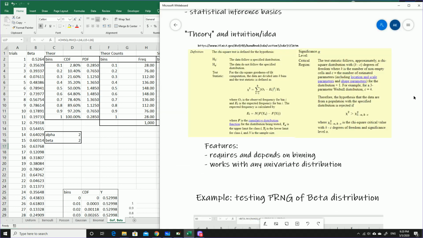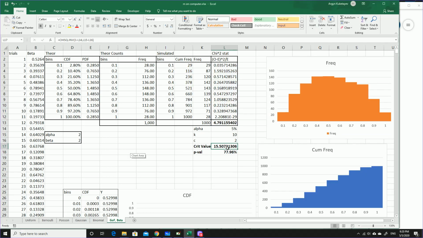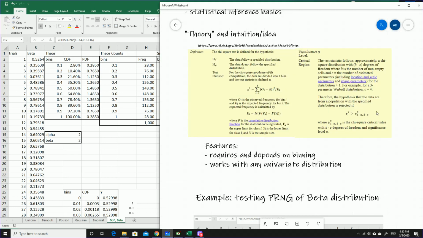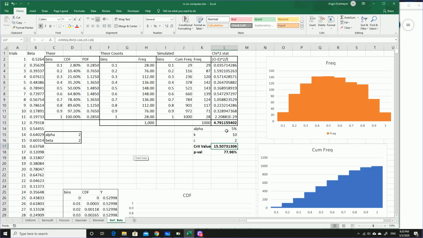How did I calculate it? I just followed this formula from the handbook. I take the chi-squared inverse and then get 1 minus alpha. You see, it's actually written here in the formula: chi-square 1 minus alpha. So what is 1 minus alpha? It's 0.95 because my alpha is 5%. The second argument is K minus C. K is the number of bins, C is the number of parameters. Number of bins 10, number of parameters 2, so K minus C will be 8. And when I calculate the critical value, I get something like 15.5.